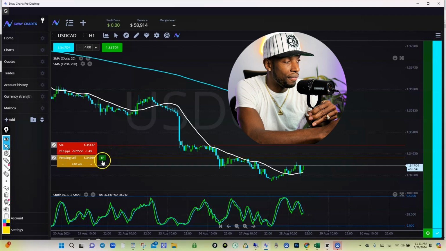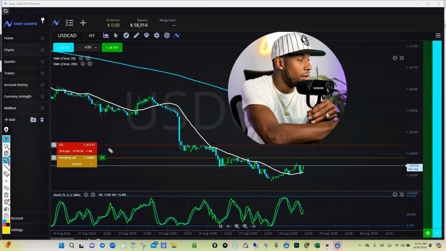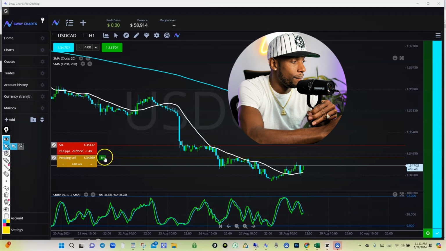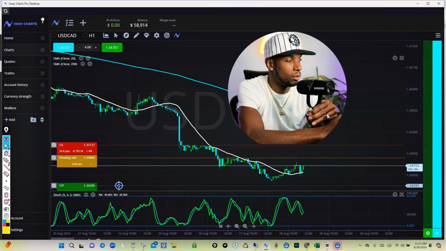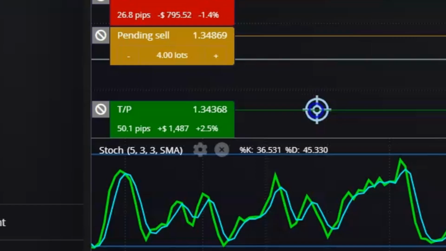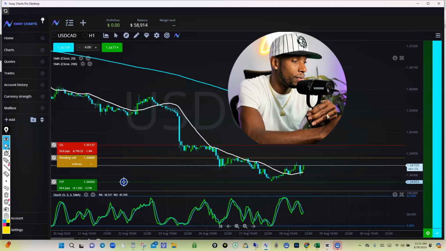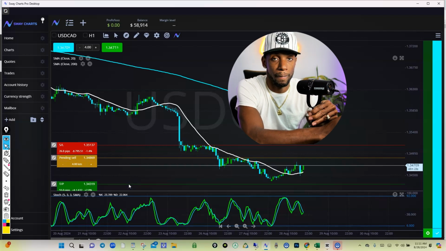If that's a risk I'm willing to take, I will set my stop loss there. And if I need my take profit, I just hover over this green right here. I know you can see it. Boom. Okay. I can literally just hover over that and drag it. So let me do that. I'll just drag it down. And if I think the market's going to continue to make a new low, I'll do that. Now, to the side on here, you can see even if it drops back to the bottom of this zone, I will make $1,400. That's 50 pips. And this is on the H1, so it'll be more of a long term. If I think it's going to go any lower, let's say about right in here, it's about $1,600. I put my take profit there.